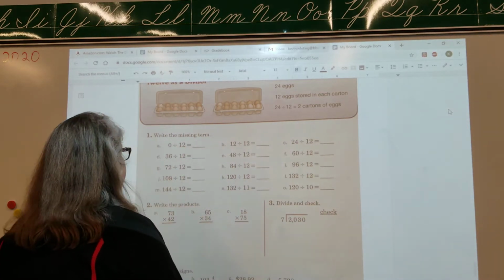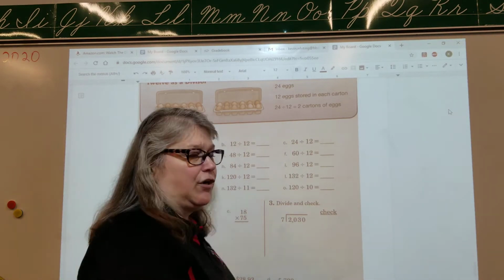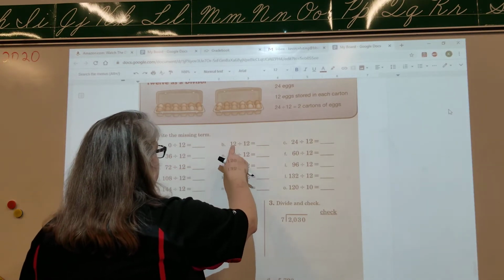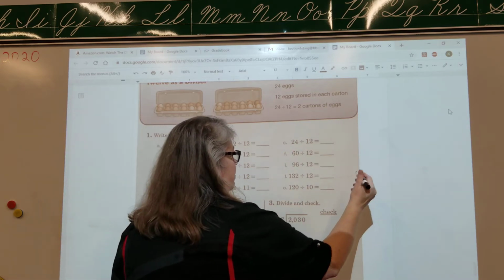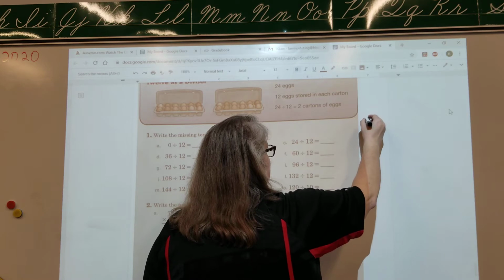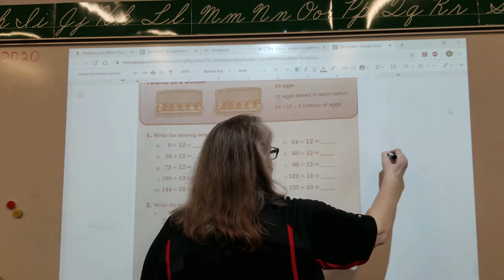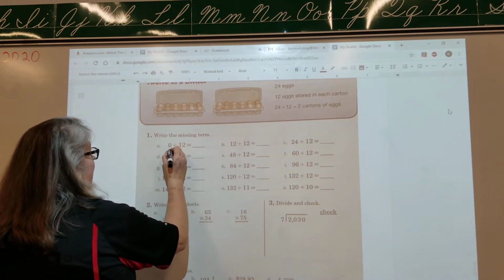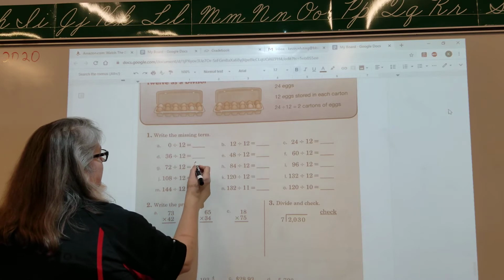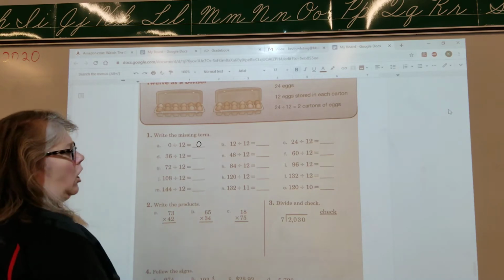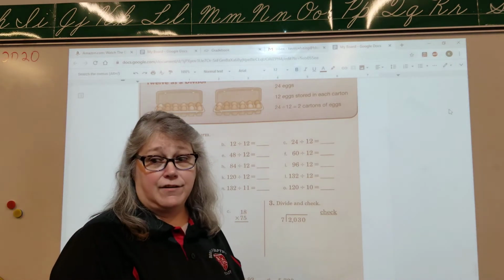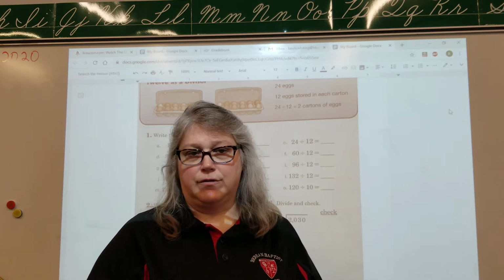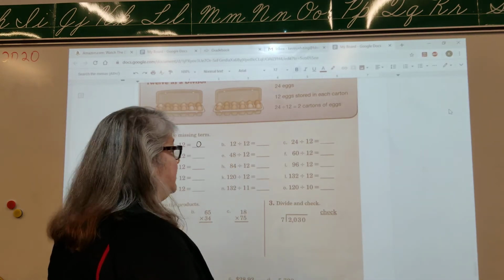So let's just look at this. I know you are very good at noticing a pattern. I noticed the pattern right away. Look, 0 and 12 and 24. Remember, the opposite of division is multiplication, right? So if I have 0 eggs altogether, how many 12s will I get? 0. I don't need any cartons if I have 0 eggs. If I have 0 eggs and say, here, fill that carton, you're not going to get any eggs in the carton because I have 0 eggs. Remember, 0 is an empty box, or no boxes at all.